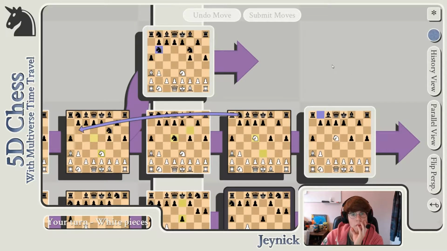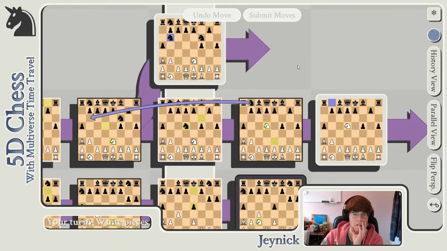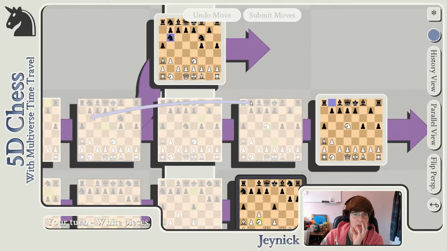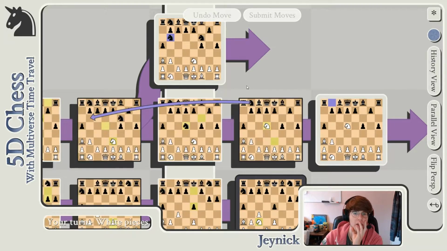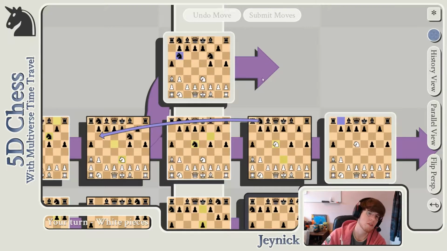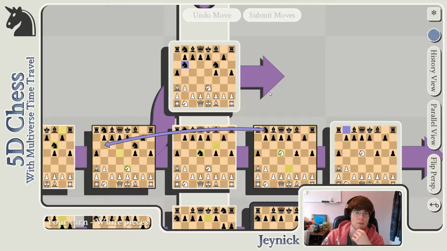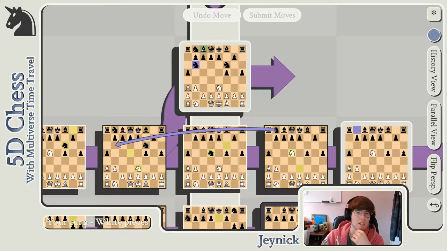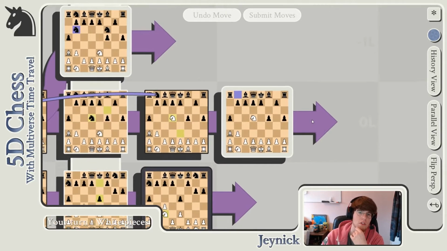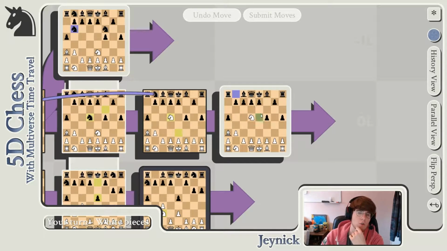Okay, so what happened here? He took his knight into the past, which I just explained, which means that his other knight that we captured the other turn actually starts appearing in this alternate timeline right here. And that means that he has right now 3 knights on his board here. He doesn't have any knights at all on his alternate present. So that means that he decides to give up on this board and push onto another board and try to fix the game.